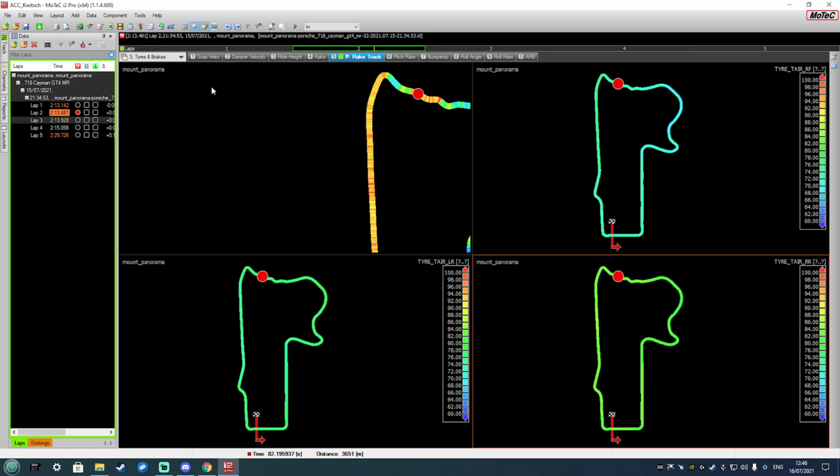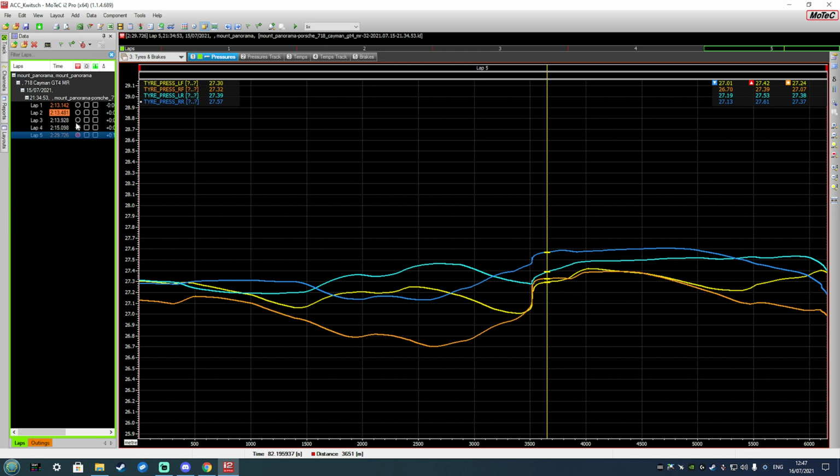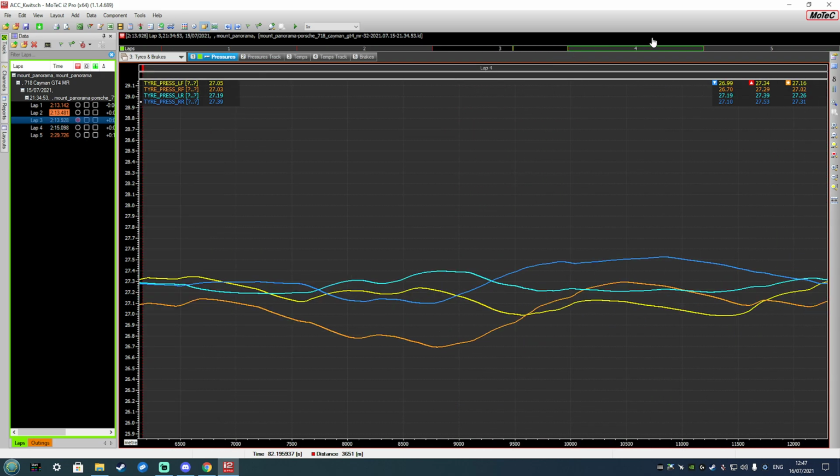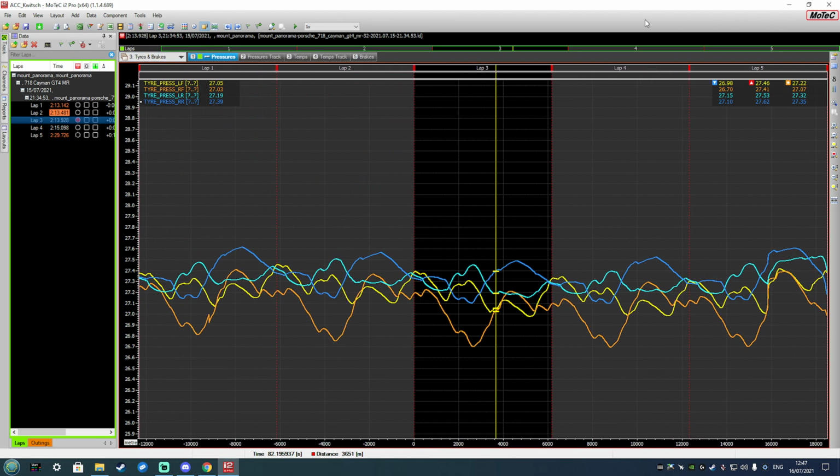Okay, guys. Tire pressures. Now, what you can do, see this top bar? You can click, there we go. So you click that top bar and then just drag the corner through like I did. And now this is going to give us the average over them five laps. So you can see our lowest pressure, it's probably where we come out of the pit, was 26.9, probably our starting pressures. And then the highest they went to, 27.4.